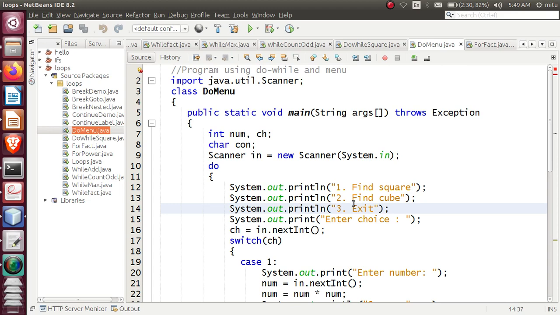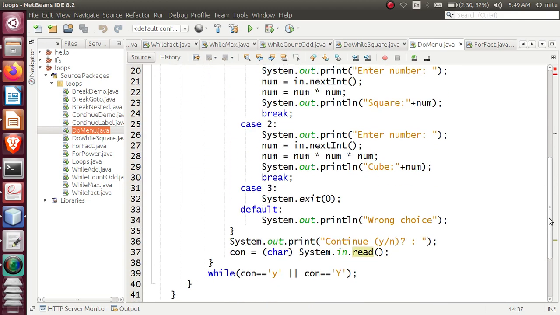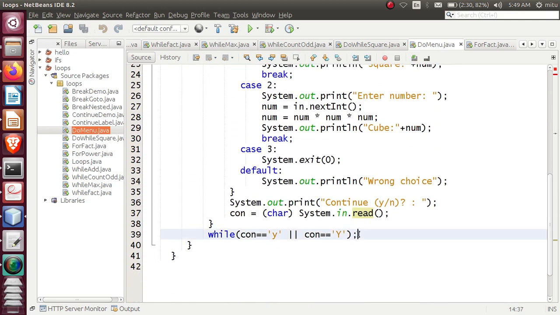One more important thing you have to remember: when the while is completed, you need to give the semicolon there. The while loop does not contain a semicolon, and the for loop also does not contain a semicolon at the end. But the do while loop contains a semicolon, because here the loop is getting ended. That's why a semicolon is expected at the end of the while statement inside the do while. You can try this example also and try to understand how exactly the do while loop gets executed.